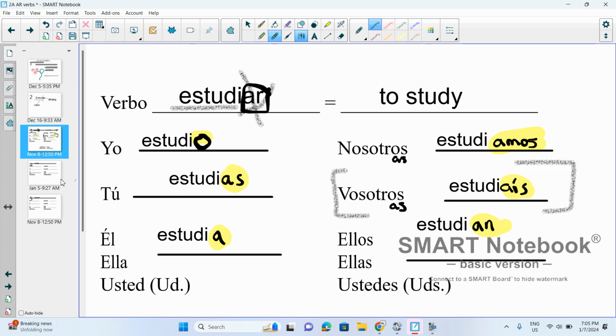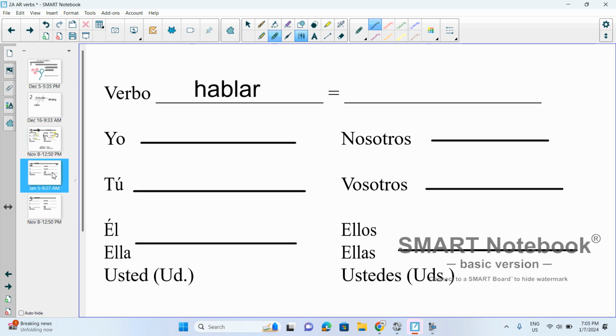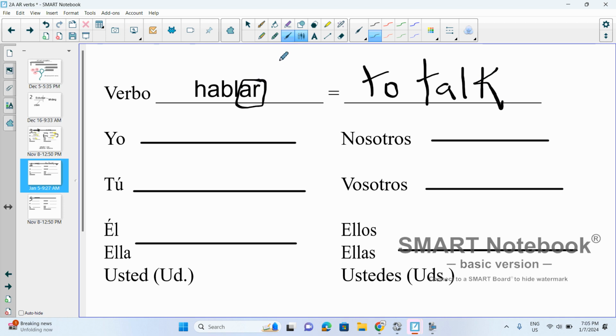So let's try another verb. Let me see how this works again. The next one I have here is hablar, and hablar means to speak or to talk. We'll put to talk. Okay. And the first step that we need to do is chop off our AR and recognize that that's not going to be a part of our new forms.